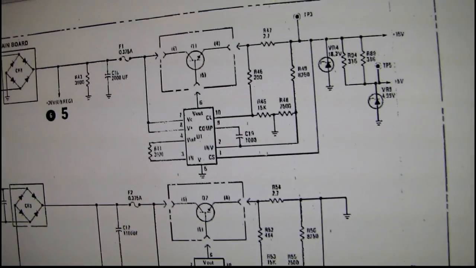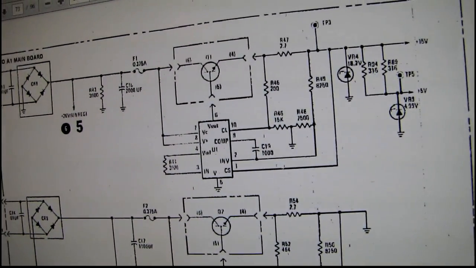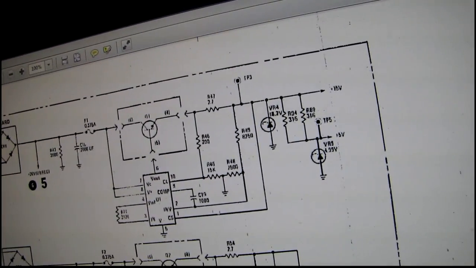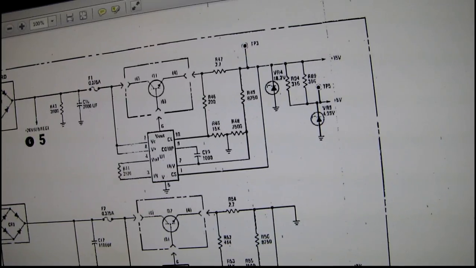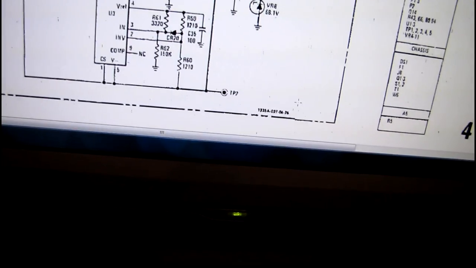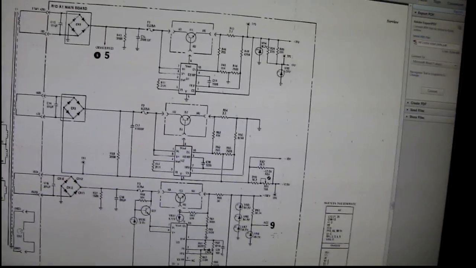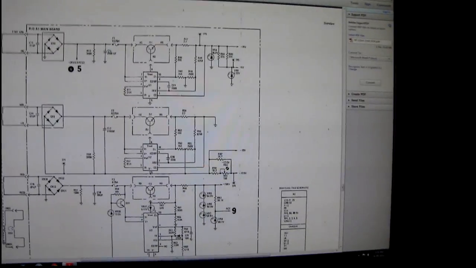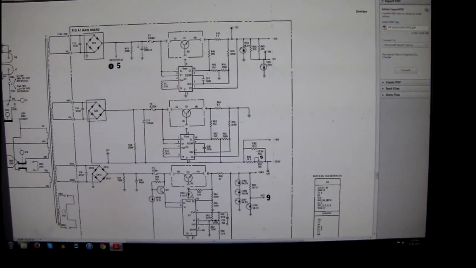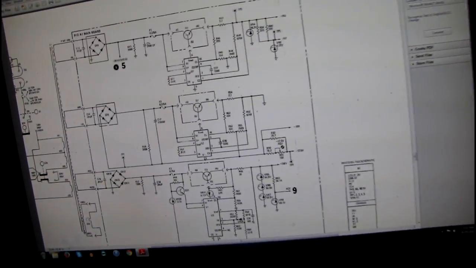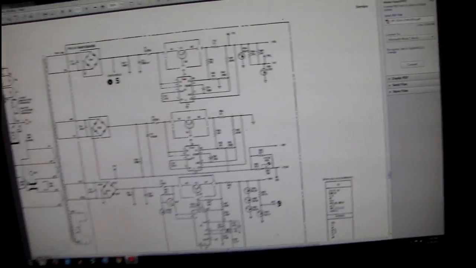F2, F1. Yeah, see, this is like a newer type of circuit where it's got the regulator IC and a current pass transistor, and this is not what's on my board from what I can tell. Let's see. Yeah, low voltage power supply. That's what the other page says too, so I'm pretty sure I have the first version that I looked at, because that's where I ohm everything out, and that's where the traces are going, and the fuse numbers are correct on, but this one's got the right fuse numbers, so it's a little bit confusing.